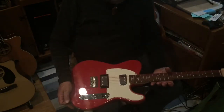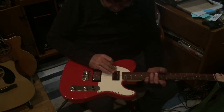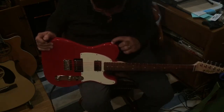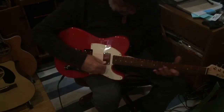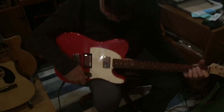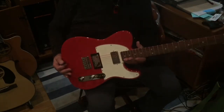Telecaster. Not much of a makeover, just kind of a build. I think I'm going to pretty much leave it the way it is. I don't know that I'm going to do anything else to this. We'll kind of leave it stock, sort of. It doesn't have a Mexican neck. It's a Mexican body with Mexican pickups and stuff, which really are a little better. We had to put a shim in the neck to get the position of the neck right, so it would play without any trouble. And we were able to set it all up and get it to work right. That's nice. That's pretty damn good.